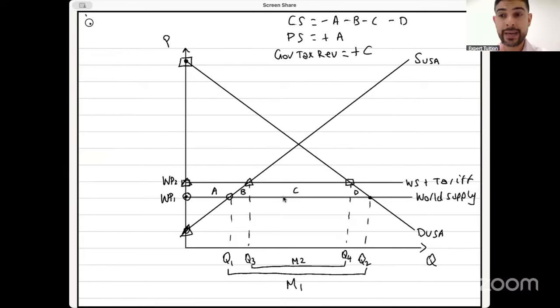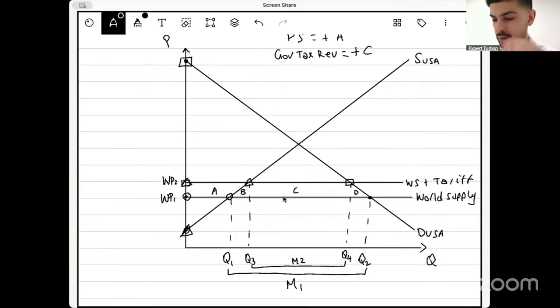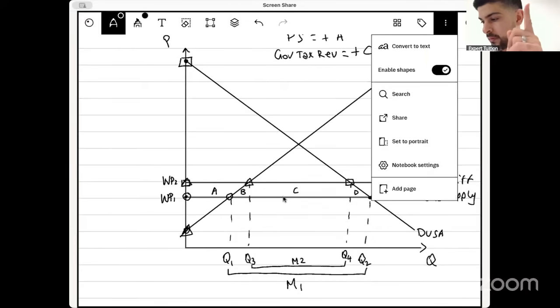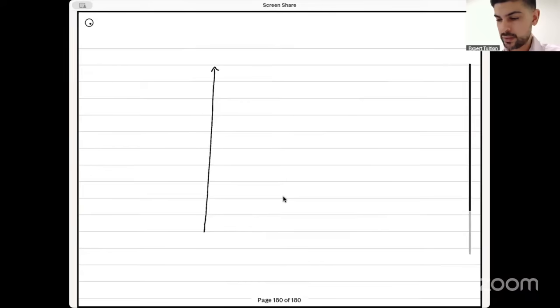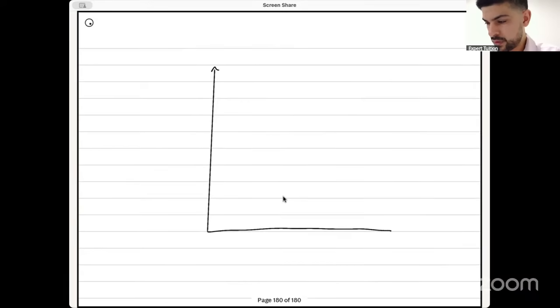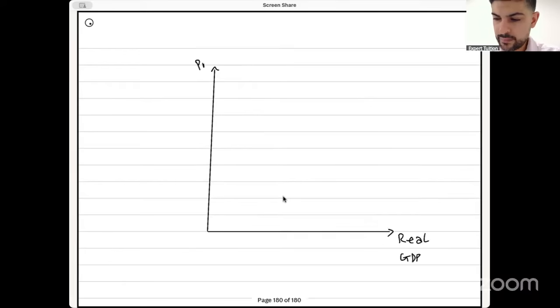Let's draw it. So that analysis, by the way, we're going to end up with two diagrams. So we could draw in this one paragraph, by the way, yeah? So very quickly, SRAS. What is SRAS? Well, SRAS is impacted by immediate cost factors. So here's real GDP, and this is the price level. Okay, so SRAS is like this.